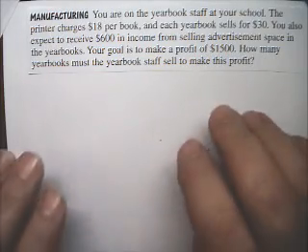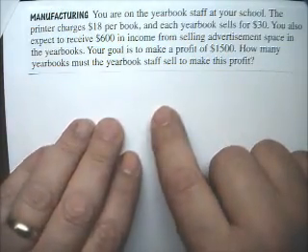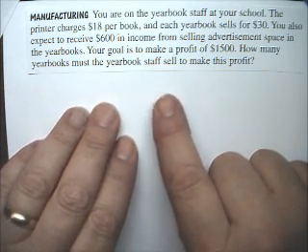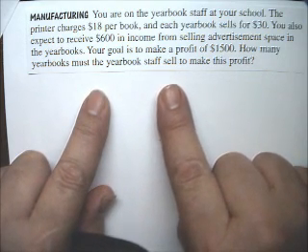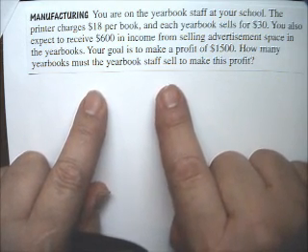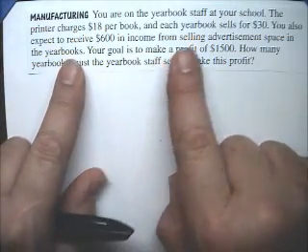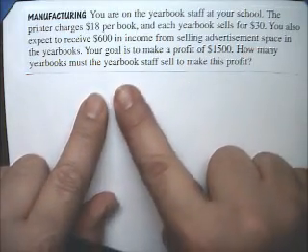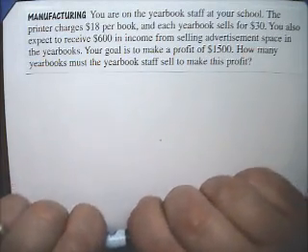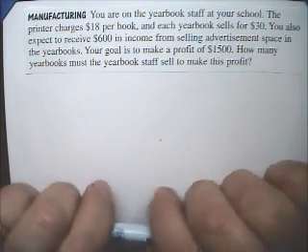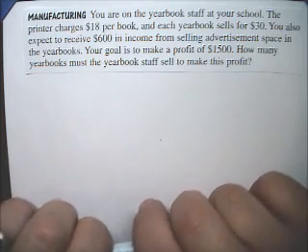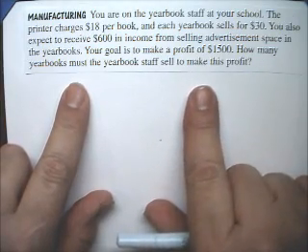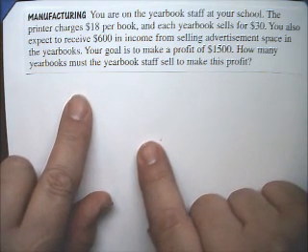Hello, this is Algebra and Equation solving multi-step equations, example 3. Example 3 is this story problem. It talks about the yearbook, and the costs are $18 per book, and it sells for $30. You're going to get $600 from advertising, and your goal is to make a profit of $1,500. They want to know how many yearbooks you must sell in order to make that much profit.